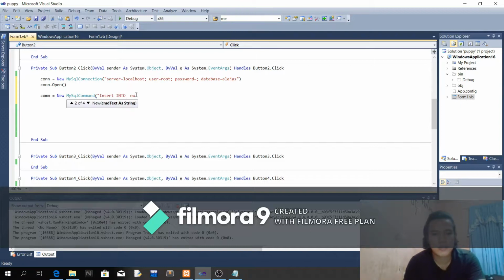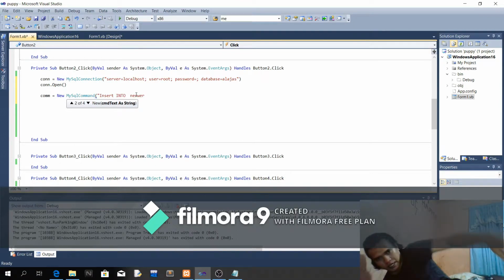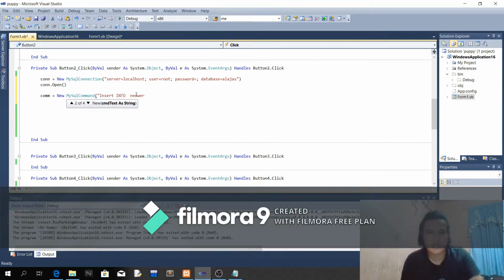You have to be careful with your capital and small letters because if it's wrong, it's not gonna work. Animals.